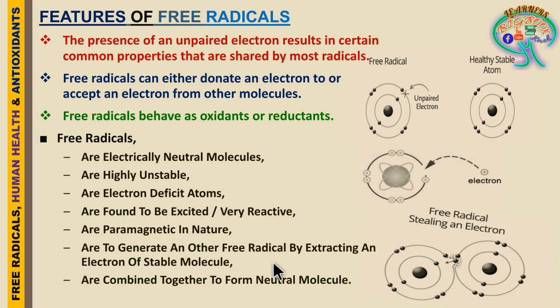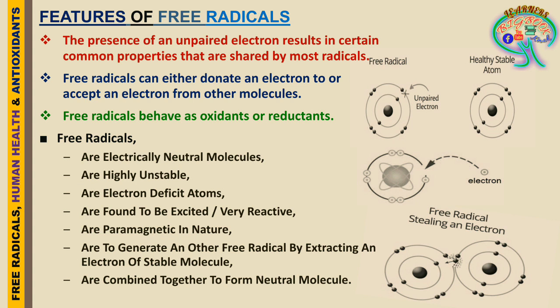Like I already spoke, it can be any biomolecule, like the carbohydrates having carbon, hydrogen, oxygen, or any other form of the elements. They can react with this particular free radical, where the stable molecule reacts, and the free radical itself gets into a stable condition by extracting an electron from the other element, which then is going to act as the free radical.